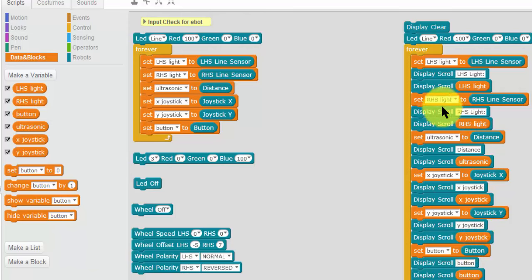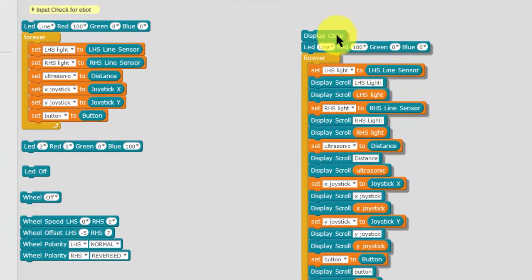Okay, so just to refresh, all we're doing here is the same as before in tethered mode. We're reading the sensor into the appropriately named variable, but then we're displaying it on the LED matrix screen on the robot instead of in tethered mode throwing it through the serial window up into the animation window, and we're doing it for each variable. Okay, so what we might do is just run that separately.